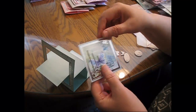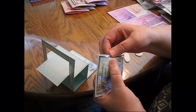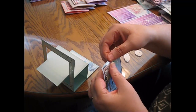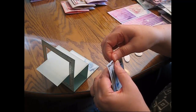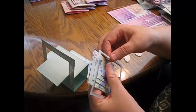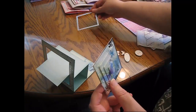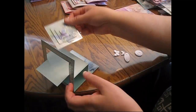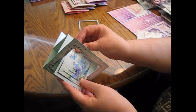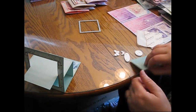Okay, I got that all layered up with the smallest on the top and the largest on the bottom. The others in between with foam tape. You can see that they have a little bit of dimension now. This will fit better in our card if we'll actually take this frame off. You can always use that frame for something else, and I'm sure you'll find a creative use for that. But it just clears better if you actually take it off. And then we're going to kind of center this.